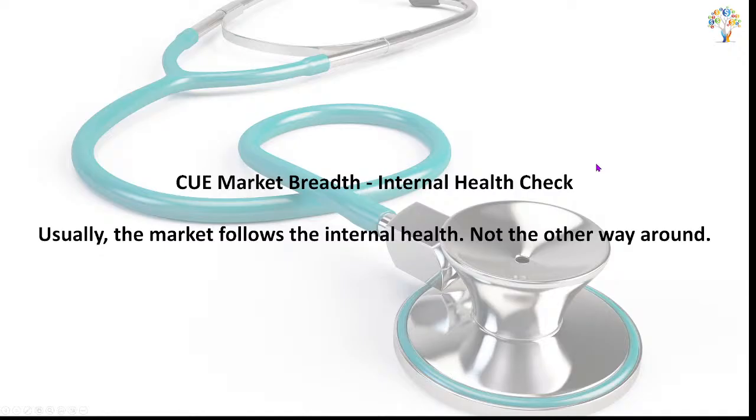Q market breadth internal health check. Usually the market follows internal health, not the other way around. For a while, the market internals were not that strong. If we look back at the last couple of weeks, there were divergences in breadth charts between internals and the market ETFs. And the market follows the internal health, not the other way around. We had live proof of that on Friday.